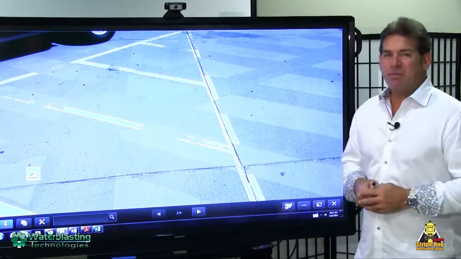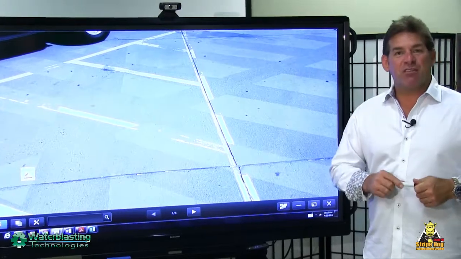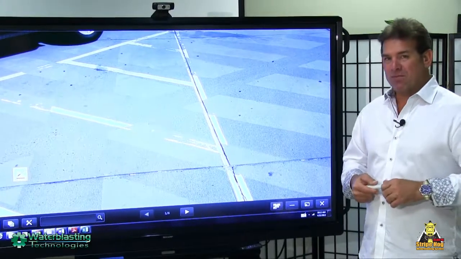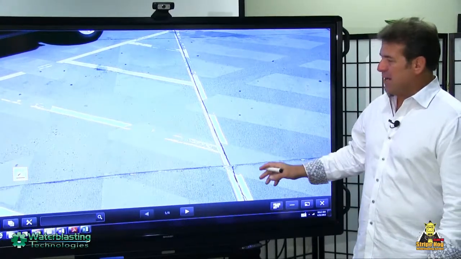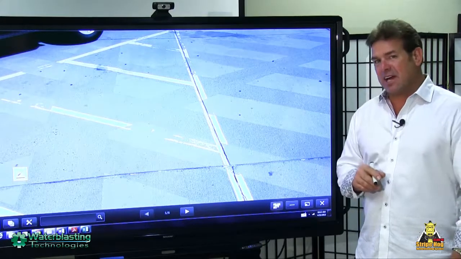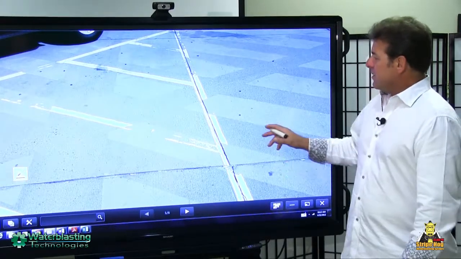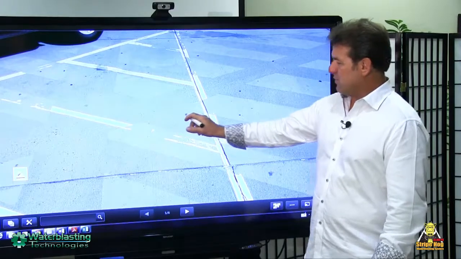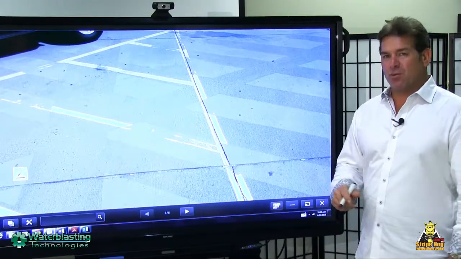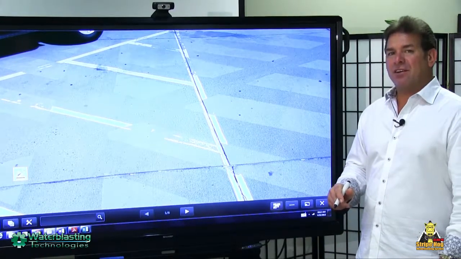Take a look here. These pictures came from Gary Gerindale from Denver International Airport, and you can clearly see paint markings applied at the very same time, but the surfaces you see, the darker surfaces, have been prepped with water blasting prior to painting.